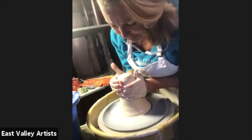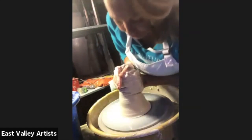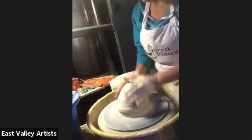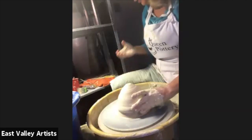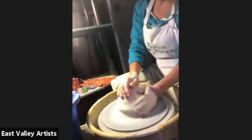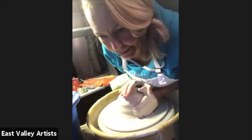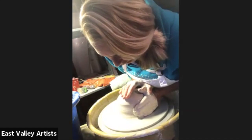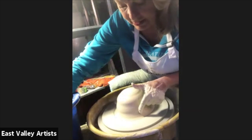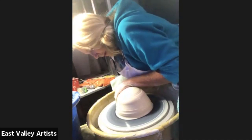It's just infuriating to watch those men do it. I've learned that what you can do, as I had done with this other large piece, is once I get this centered, I could add another ball of clay on top of it and center that, so that I don't have to center the full 18 pounds or so. I can just center this one, because this is the hardest part to get centered generally.